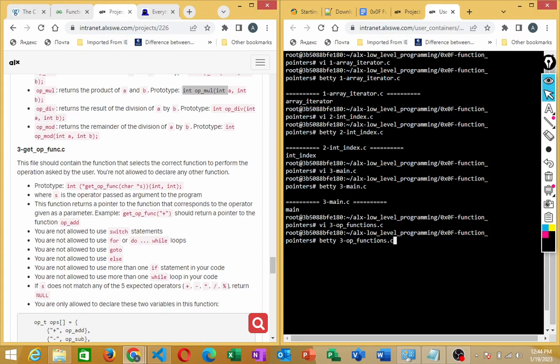So you run Betty, the file name, to be sure that your code is Betty compliant and is following the Betty documentation style. So I'll hit enter.